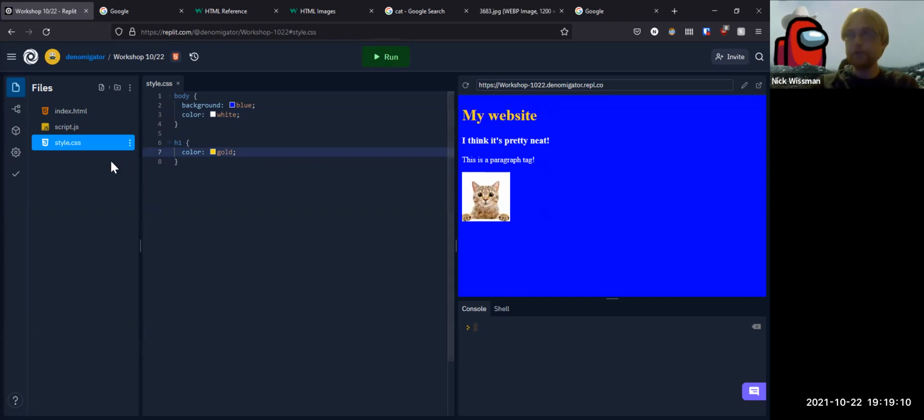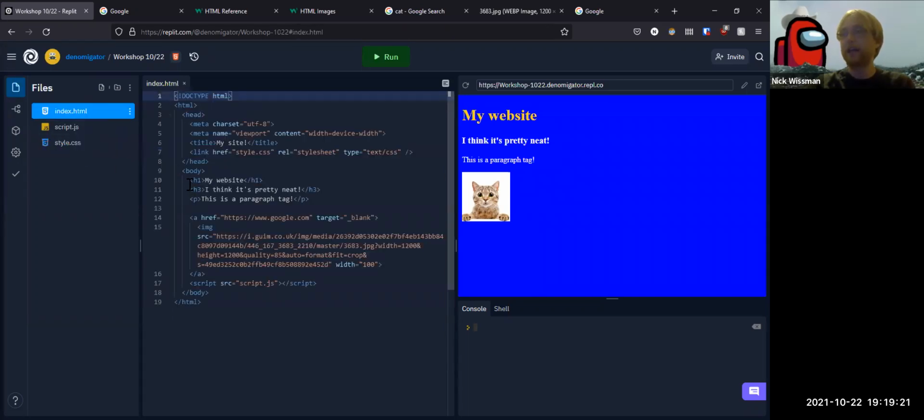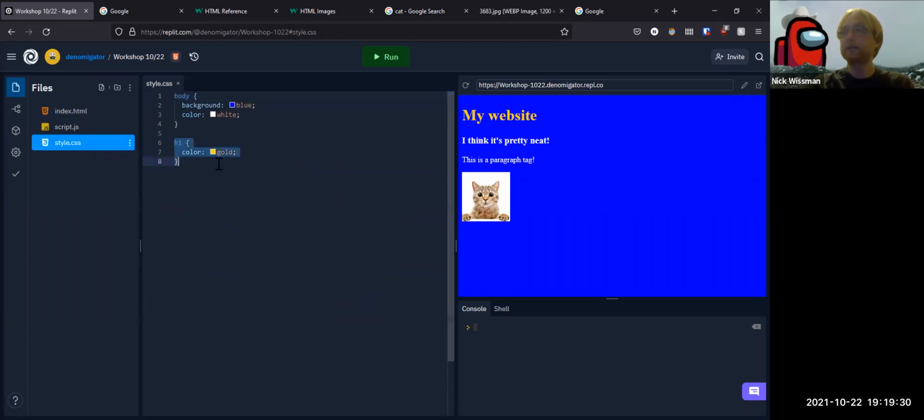So this is an important thing to notice in CSS: it's going to go for the more specific thing. So in my index.html, you can see that everything here is inside the body. And I said that everything inside the body has to be white. But my H1 was told to be gold. And so even though those conflict, it still goes with gold because that's more specific, right? Even though it is in the body, it's an H1, so it's pretty clear that that's what I want, right?